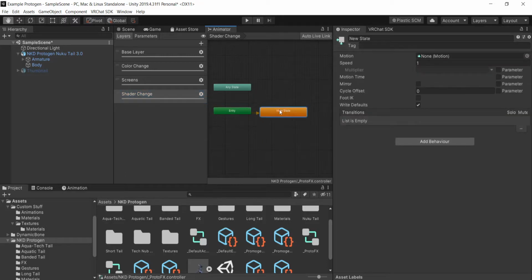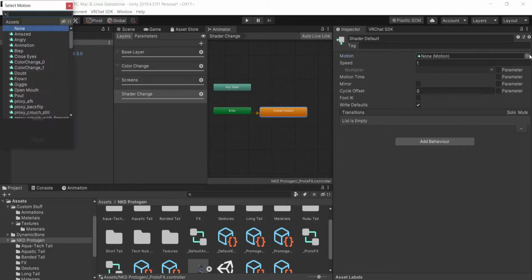We're going to call this new state, which as it is orange means that it is the default state. We're going to go with shader default. And we're going to go over here and we're going to type in the little box here, shader, to show what we just animated.